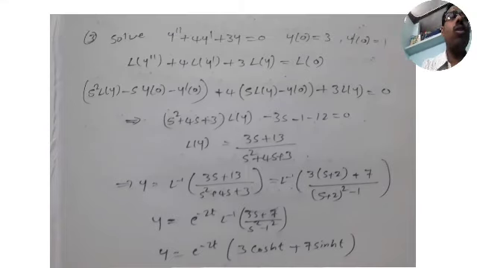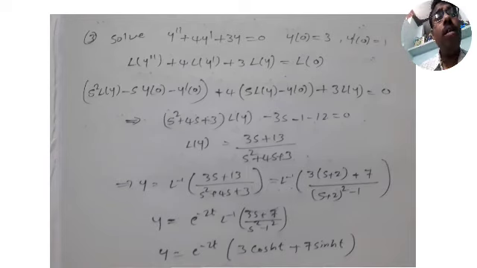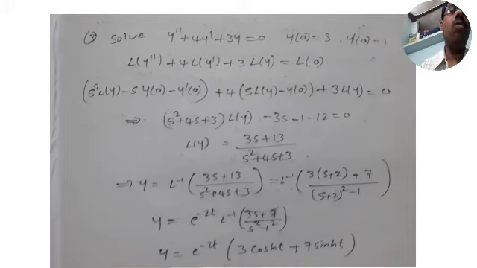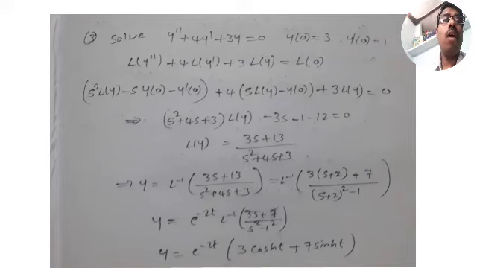Note it down so that we can move to the next problems. This completes our homogeneous. Homogeneous means the right hand side of the given differential equation must be 0. Once it is 0, then it is called homogeneous. In homogeneous, the first step, apply Laplace transform, means the right hand side becomes L of 0. That is always 0. But in non-homogeneous, it won't be 0.